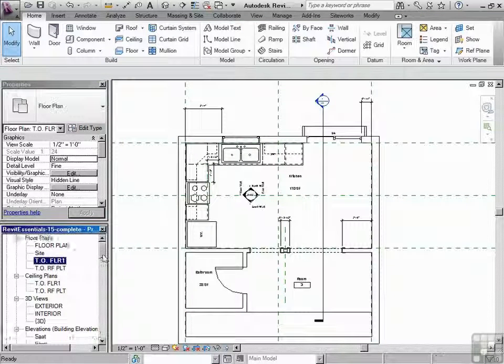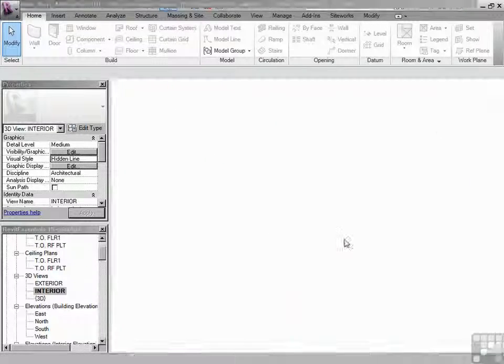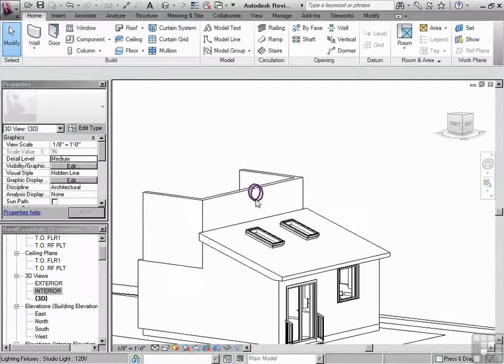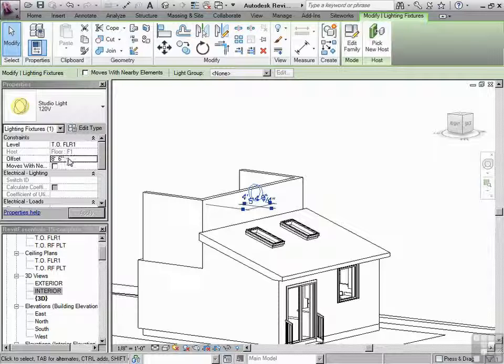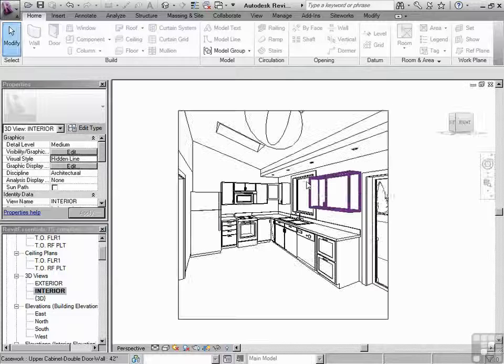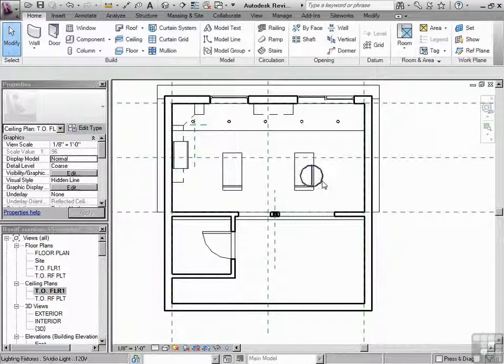Escape twice. Let's go into our interior view. So where did those studio lights go? Well, whenever something like this happens, something odd, you know what you do? Go to your default 3D view. Just spin it around. Aha. So we put it offset 8'6", but really it must have its own built-in offset. So let's try that down at 0. Looks like that put it in the right place. Let's just go to the interior view and confirm. Yeah, there's the one studio light there. Good. All right, now let's go into a ceiling plan view. Okay, now we can see it there.